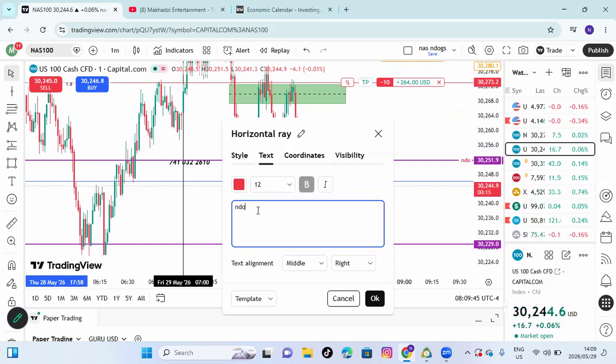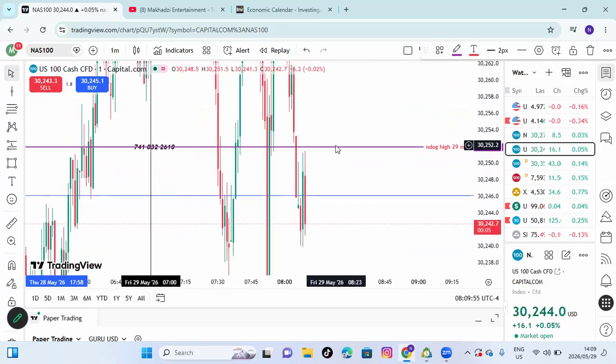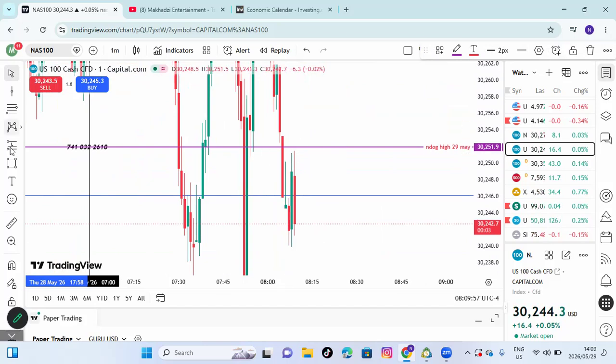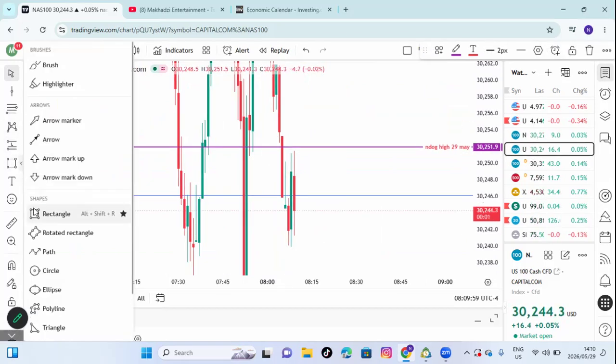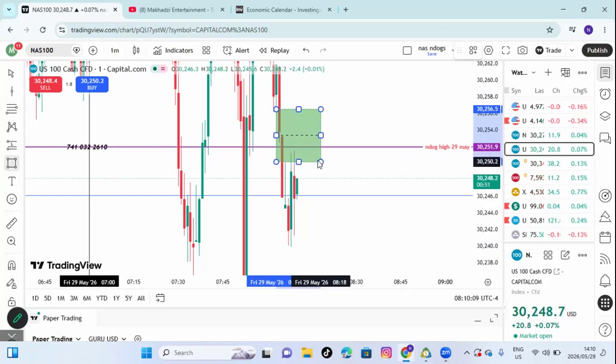New day open gap high. What's the date today? 29 May. There we go. That's the level. So this fair value gap now here is holding high probability because it has this level and there's a volume imbalance there. You see there? So we can take the fair value gap right from there with the volume imbalance.